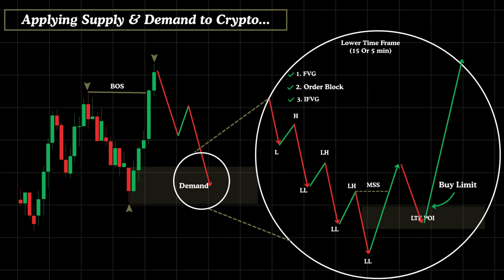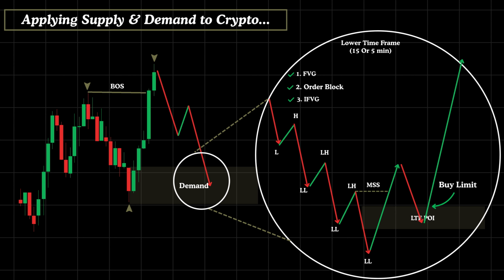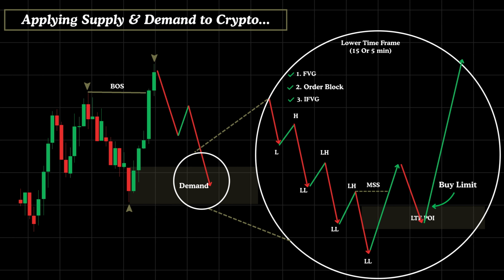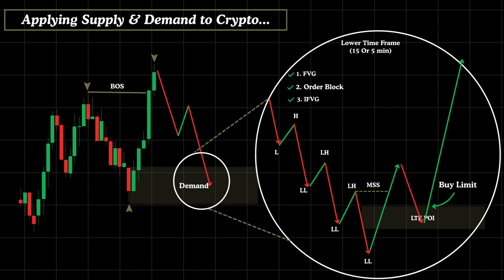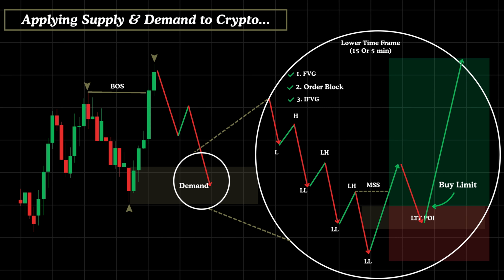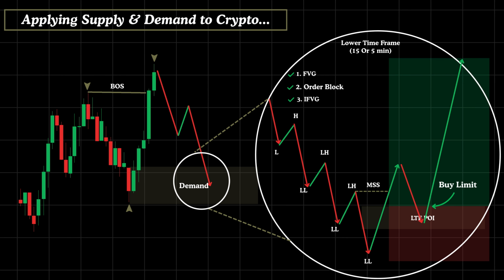For example, if your intention is long-term holding, this gives you an optimized entry point, allowing you to hold confidently. But if you're trading spot or margin with leverage, risk management becomes vital. In that case, place your stop loss a few pips below the swing low to protect your capital. When planning your take-profit levels, you have two solid approaches.